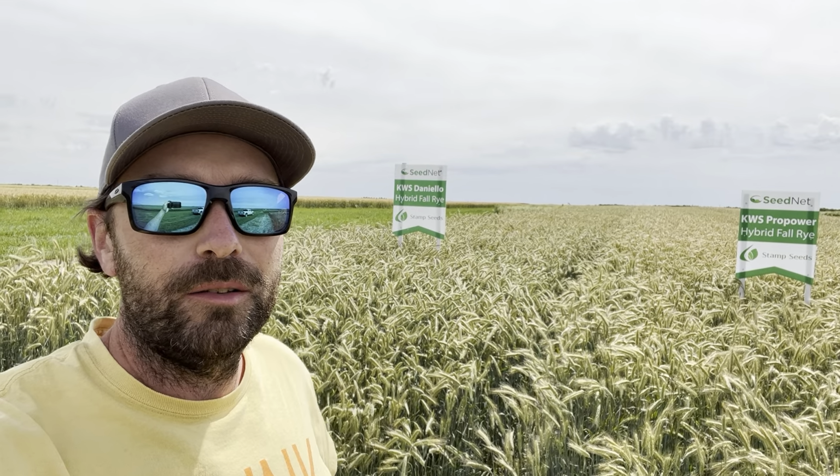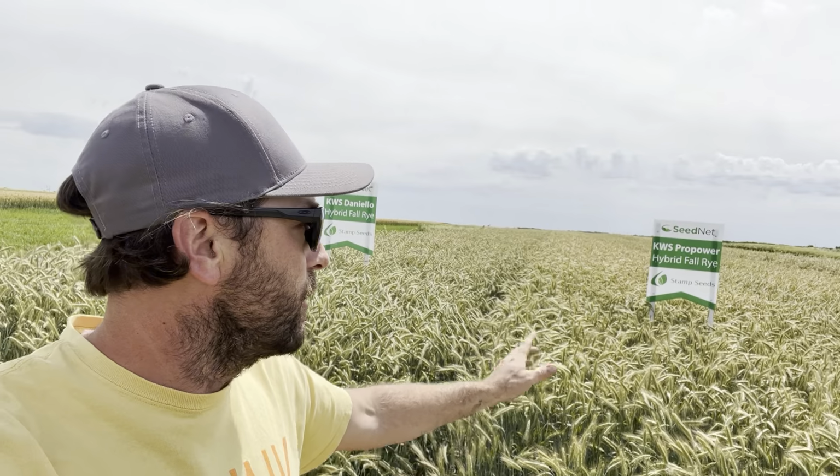We've got our hybrid fall rye yield and forage trial. As far as taking crops to yield, we will take all of these to yield, but mainly in the forage category would be KWS Pro Power, our lead forage variety. Alternatively, Danielle is a nice flex and does excellent for forage as well. So a lot of people are buying that one for forage also.